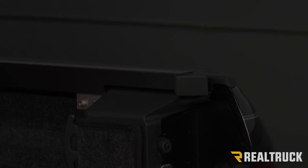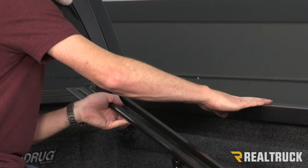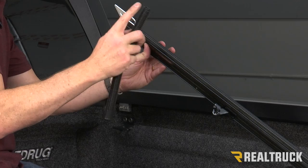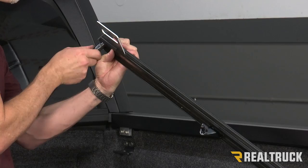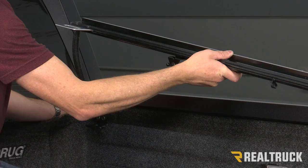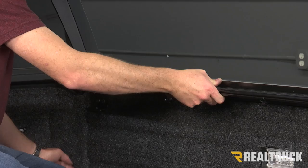Now I'm going to locate my passenger side rail. On one side it's going to have a seal that rests on top of my Backflip rail, and I'm going to have an aluminum tab that hangs out into the bed of the truck. I'm going to take one of my drain tubes — I literally just cut that in half — and use this end to push right over the top of the drain cup. I'm going to lift this up and set it on top of the rail. This truck has a bed rug and complete bed liner, so I'm going to fit this drain tube back behind the bed rug — that is installed. You've got weep holes underneath here that will allow water to drain out between the bed rug and the truck.